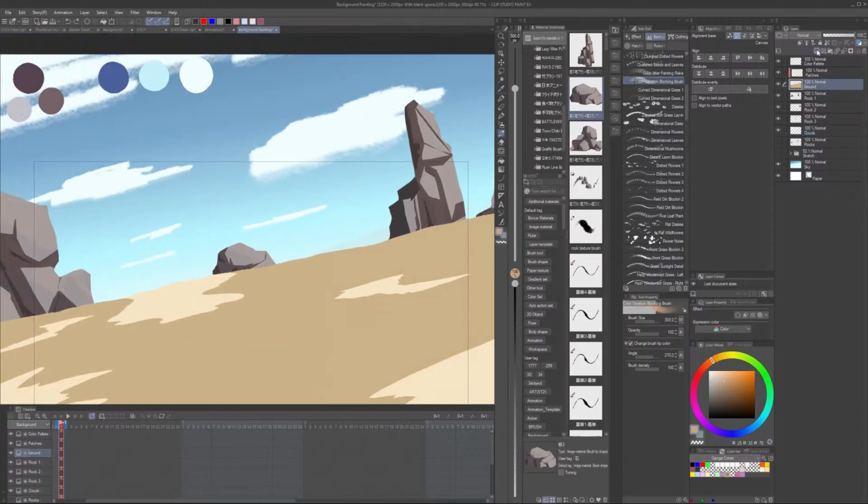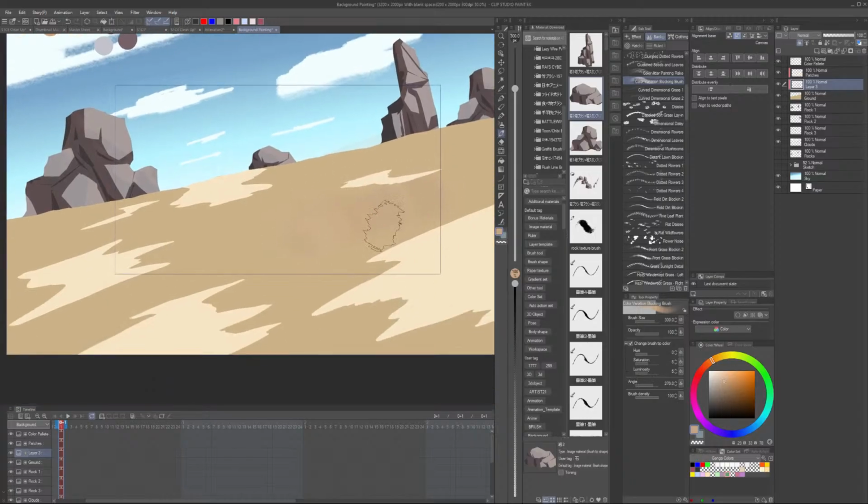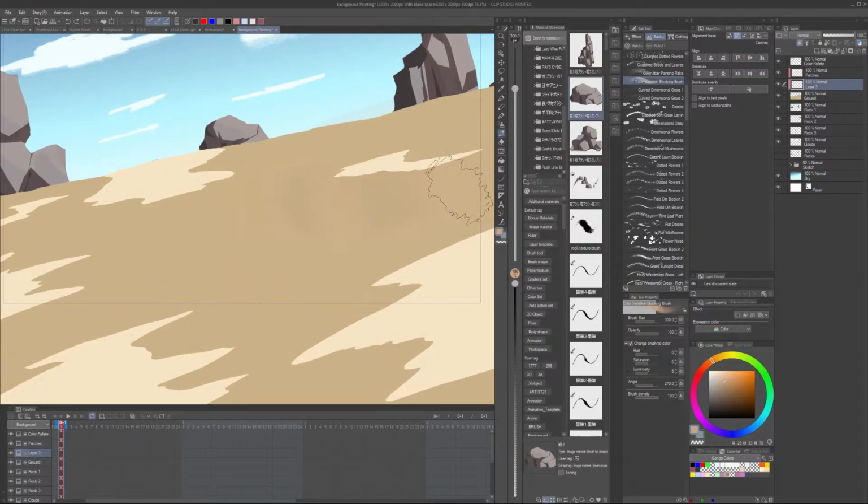So on the ground I'm gonna create a folder, another layer on top of the ground. I'm gonna change the color of this one, change over here. Yeah, so see there's a little bit of change in this thing.